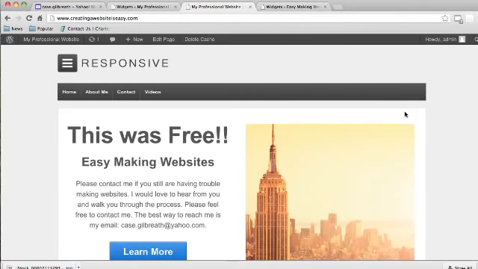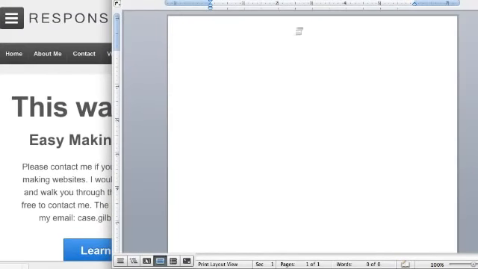Now, there are a lot of websites out there that specialize in creating logos for small businesses and for individuals' websites, such as 99 Designs, which is a good company I like that makes logos. But for this purpose, I'm actually just going to go into Microsoft Word, pull up a blank page, and create a logo here.